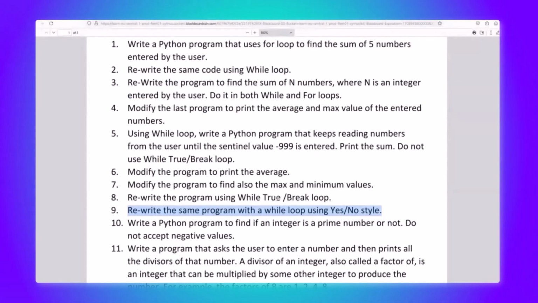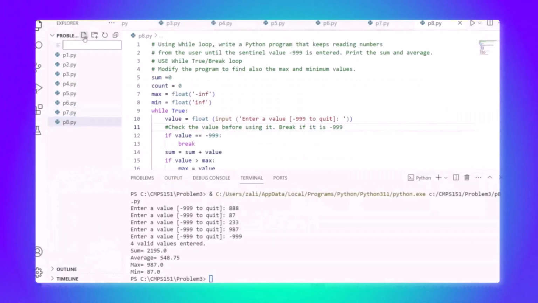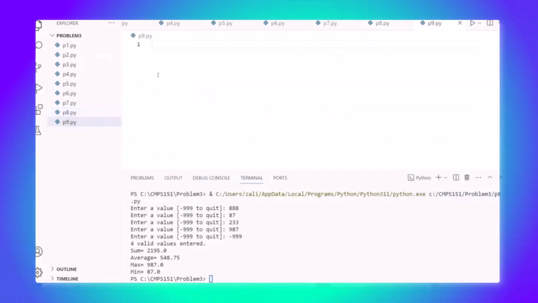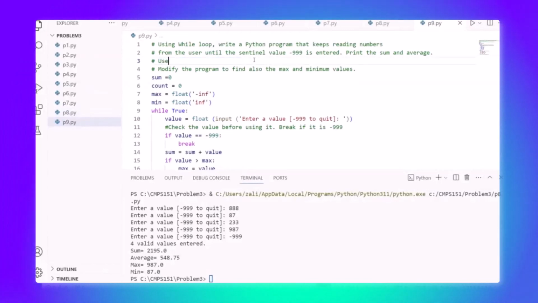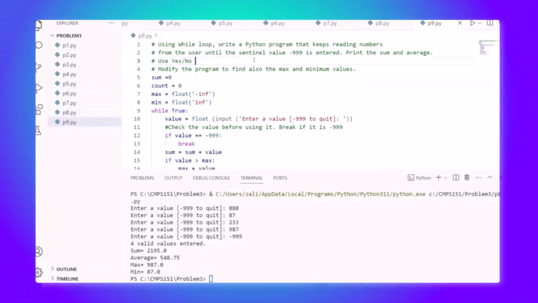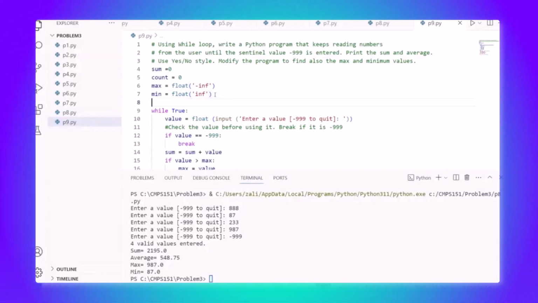If he answers no, we will what? So now again here, I will go to this thing and program what now? Program 9.python. I will take the same code and do what? Here, what? Use what? Yes, no style. Do you agree with this, girls? Okay. It's not while true now. I will say again, for example, is equal to yes. Why?